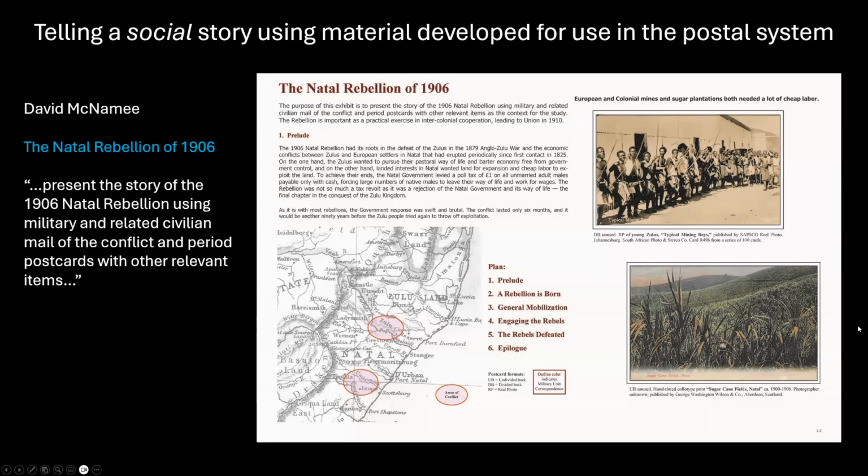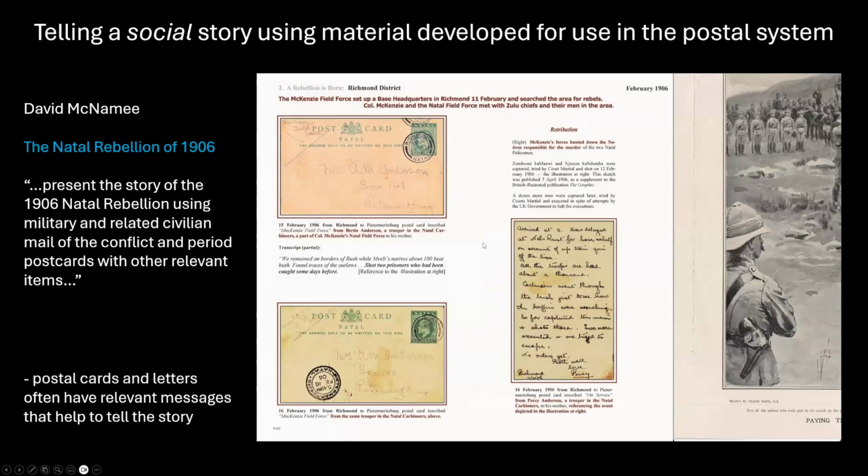And the difference between picture postcards and postal cards, like military postal cards that were mailed that don't have a picture on the front, is often, for one thing, you can read the message on the back, right? So if you have covers that don't have contents, you don't really know what the message was inside, unless you're lucky enough to have the contents retained. But the advantage of postal cards is that not only do you have the philatelic information that tells you where it was sent from, who it was sent to, and when it was sent, but you have the message on the back. And in this case, I think these messages often are or can be relevant, especially if you find postcards that were sent by soldiers back home. They often talk about what was happening in the unit, in the camp, whatever.